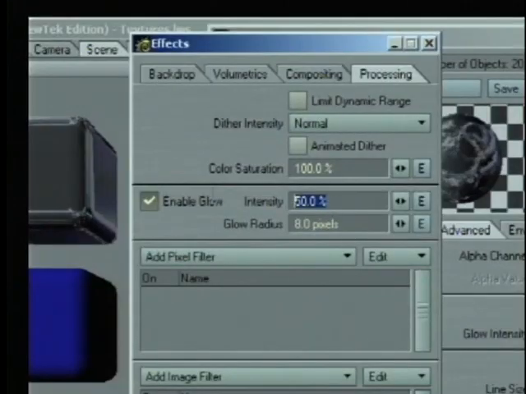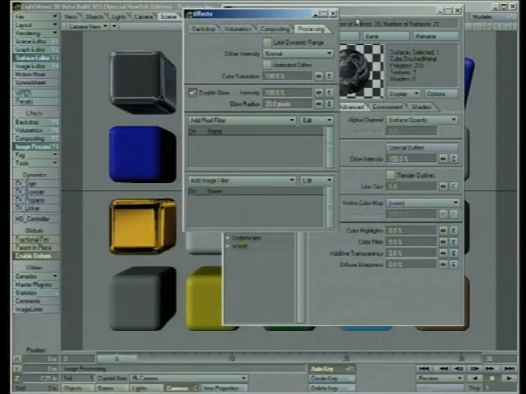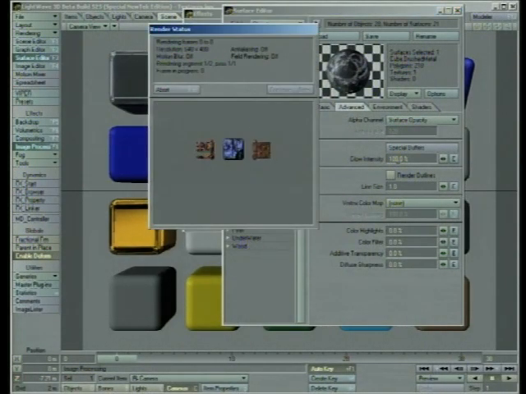All right, now having the glow intensity also set on the surface will modulate the percentage that I have set on the global setting. So for example, let's go back here and turn up our intensity to 100%, and let's set our glow radius to 20 pixels. All right, and we'll just leave that open there. Again, I've got my glow intensity here set at 100%. So we make a render.